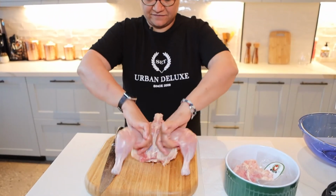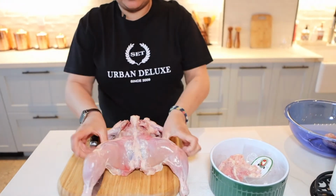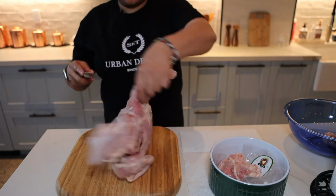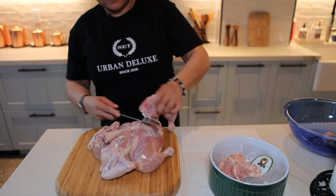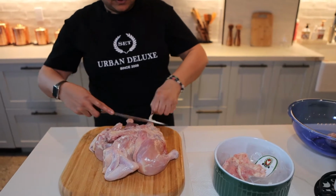So now you have a fairly naked chicken except for the wings. You just pull the legs right back like that. I'm sure that there are butchers that could probably tell you how to do this better than I can, but this is just the way I do it. So let's pull that aside.